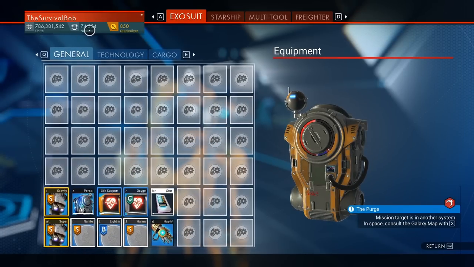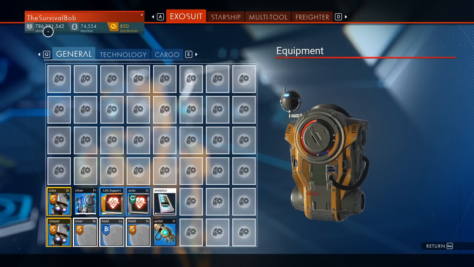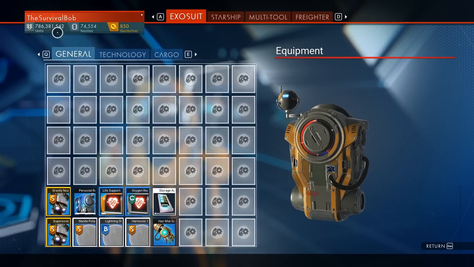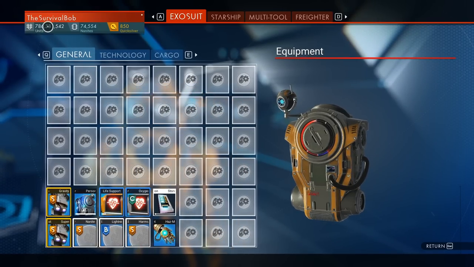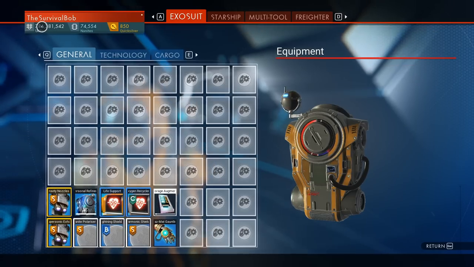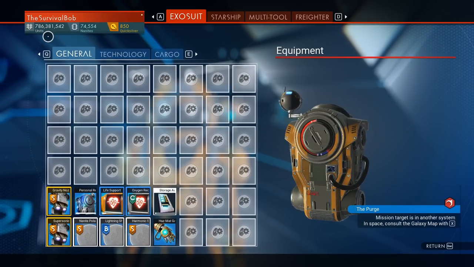So I started with just under 5,000 nanites. I've made 70,000 nanites so far. And I started with 700 million, I've got 786 now. So this is definitely not a way that makes you lose money. You're not going to go gangbusters on it, but you're going to make some money, you're going to make a ton of nanites, and you're going to have fun while you're doing it.